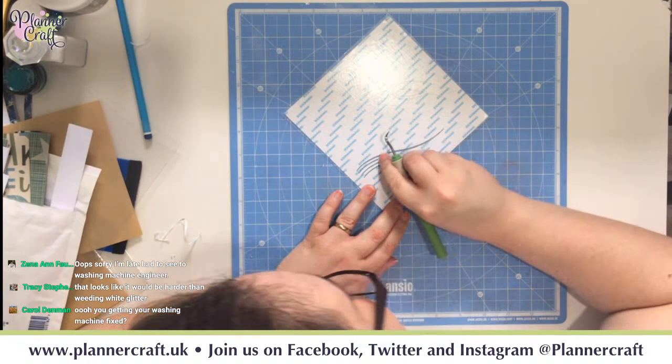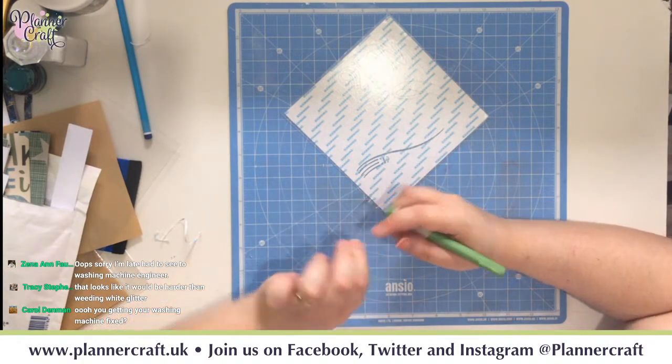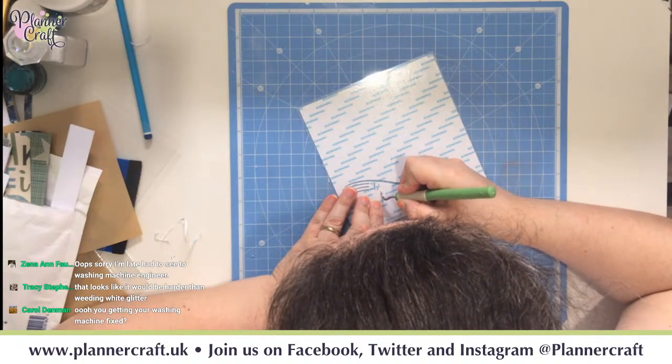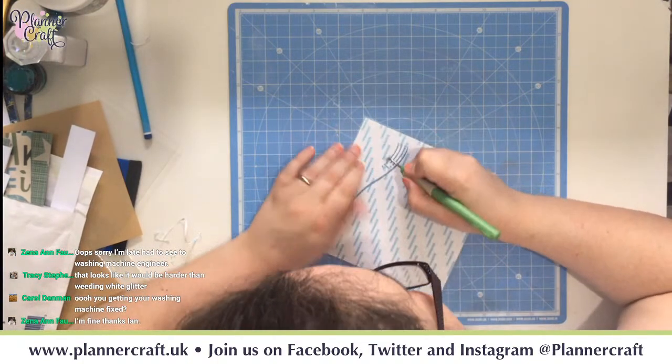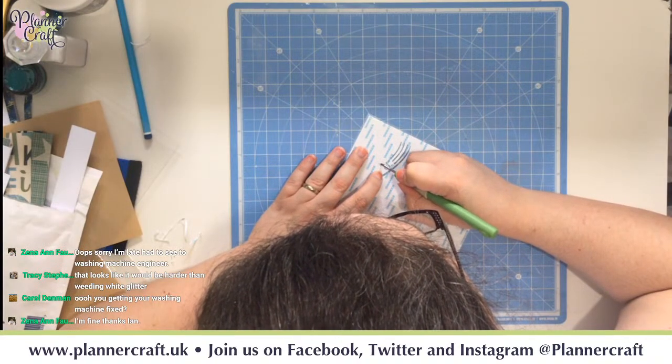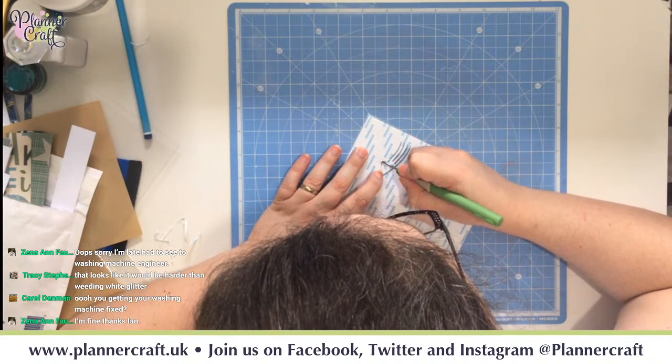That looks like it would be harder than weeding white glitter. Yeah. If you're weeding white glitter, the light box actually helps oodles. Same with black. Black glitter is just, yeah.